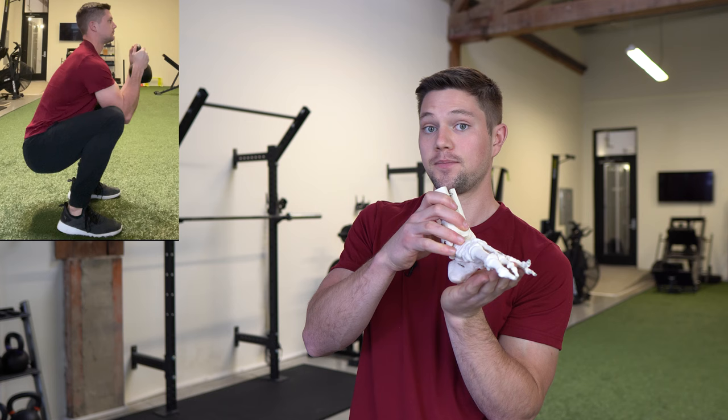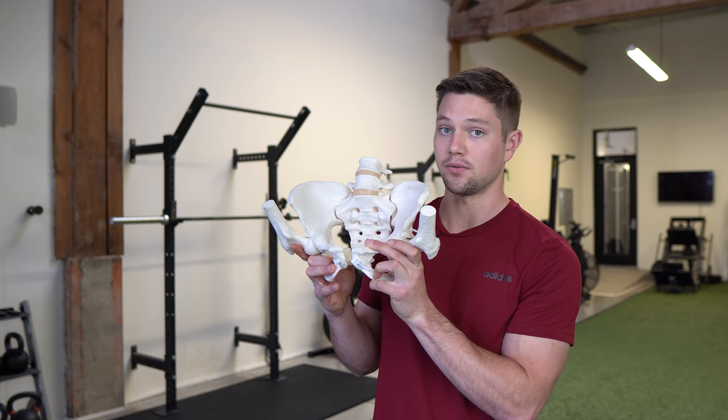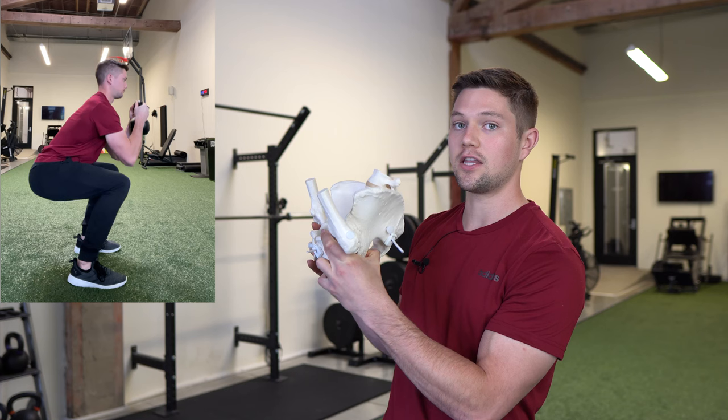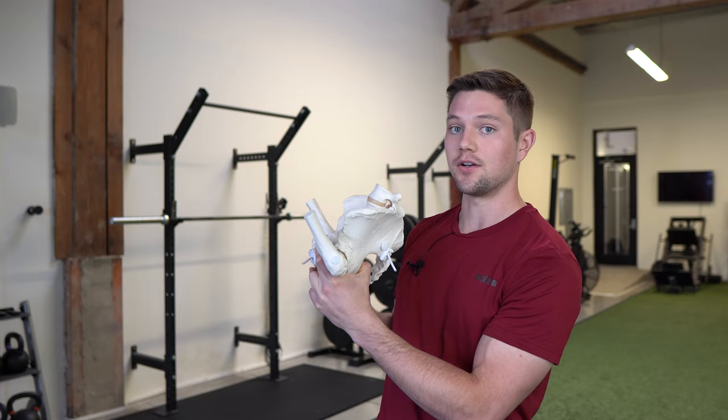Now let's think about how there can be some issues here that we see all the time. If I'm in this internally rotated position of my pelvis and I need to tip this sacrum back, go into external rotation and counter-nutation, and I can't do that — I can't move from here to here — then what I'm going to do is just roll my pelvis underneath me as one unit. As I do that, I can get deeper into hip flexion but there's nothing going on in there; this is just orienting my pelvis underneath me. This is a butt wink. On the way up, we commonly see people overly arch their low backs, or their feet collapse in, or their knees collapse in.